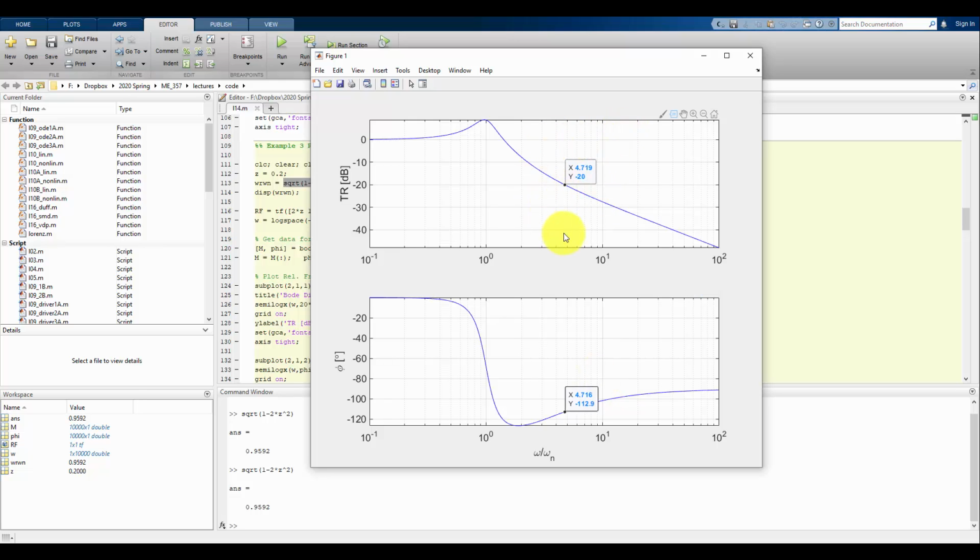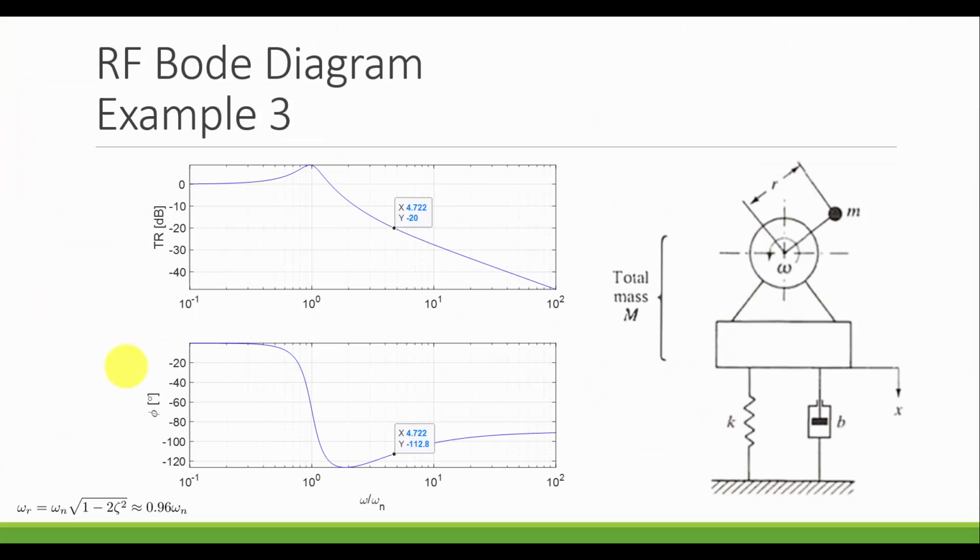But more importantly is the transmissibility. So what this is telling me is that if the ratio of my input frequency to my natural frequency is 4.719, then my transmissibility is going to be negative 20 decibels. As that ratio increases, we see the trend here is that the transmissibility is going to continue to go down. And relative to this point, if my input frequency is lower, if that ratio gets smaller, if I move to the left, my transmissibility increases. Here I'm looking specifically for exactly that 10%. So this tells me that in my design, my ratio of my driving frequency to natural frequency should be 4.719. All right, so let's go back to work some equations now.